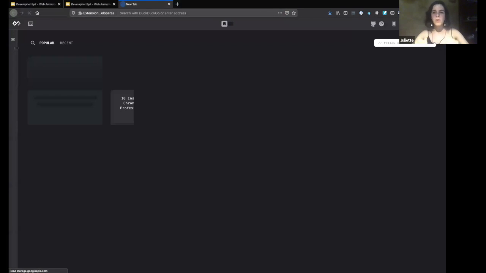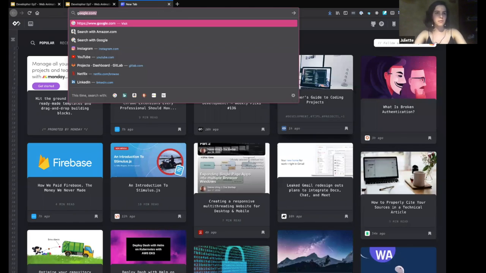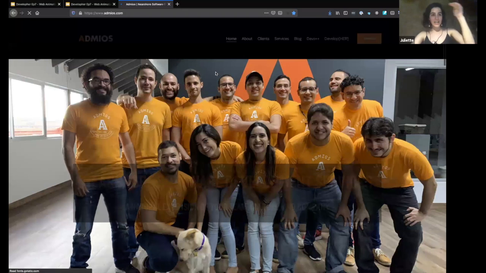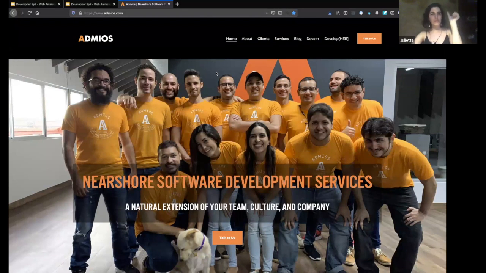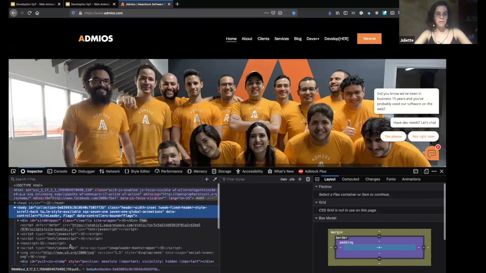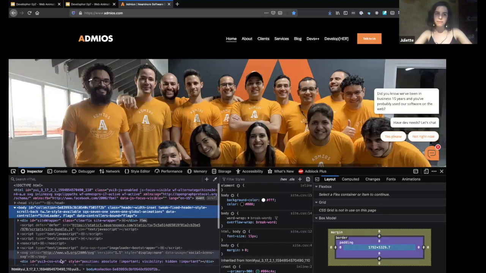So, whenever we're writing code and we get to a site, let's try, for example, the Admios site. At this moment, when I'm writing that URL, that link up in the URL space, I'm basically requesting to get that site, and I'm going to be getting it back in an HTML, CSS, and JavaScript format. What the browser is doing with that is interpreting it, showing me this graphical interface, and creating the DOM. So whatever you see in here, this is actually the DOM.